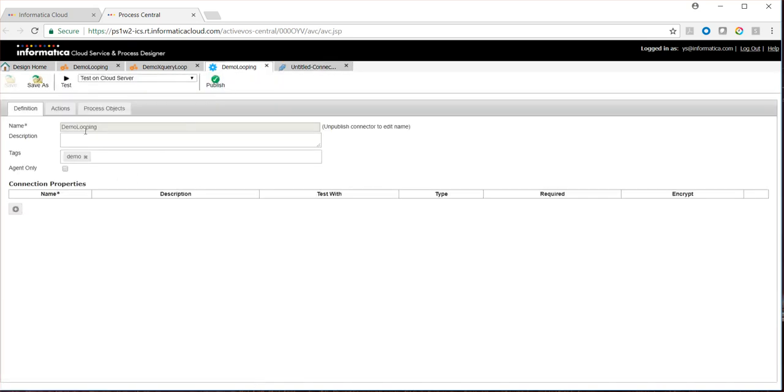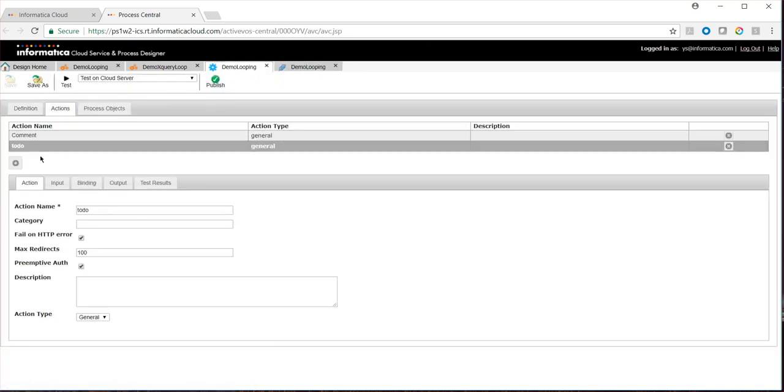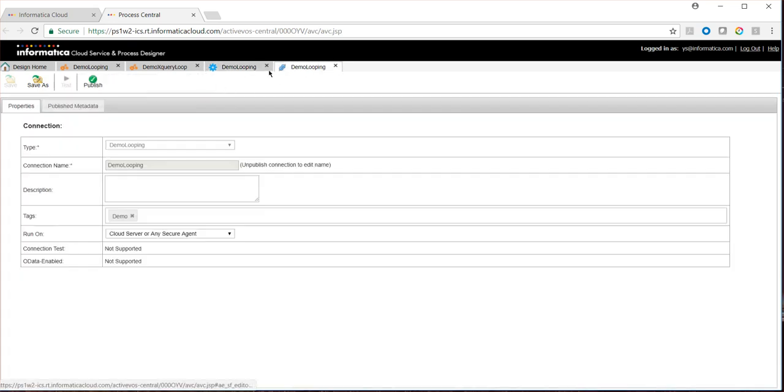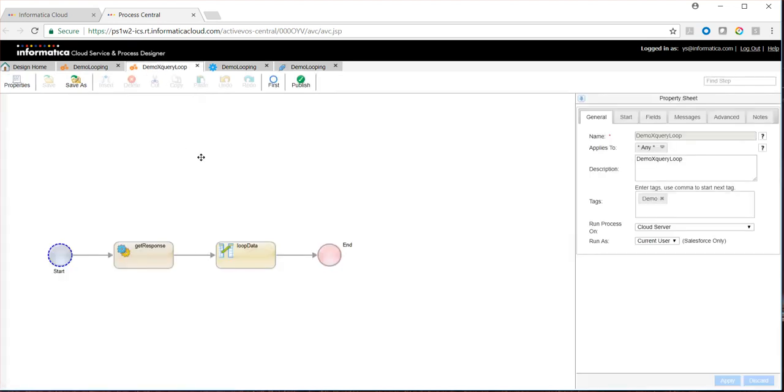Here we have created two actions, one for the to-do and another for the comment. The first case is to use the to-do endpoint, which would get multiple user IDs and their completed status. After you have created a service connector, please publish the service connector and create a connection for the same. After you have published the connection, you can use the connection in the process.